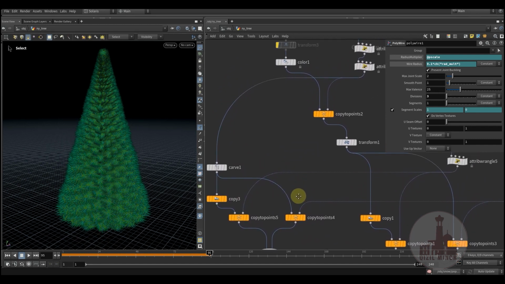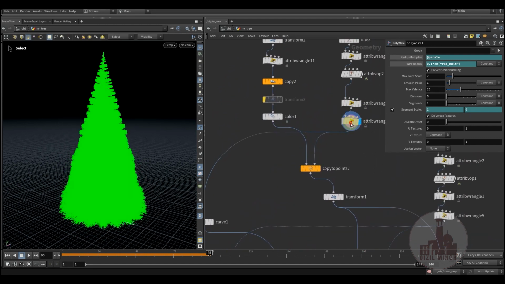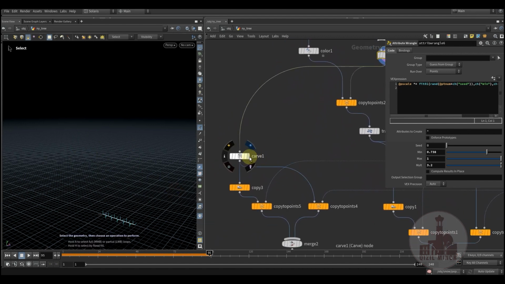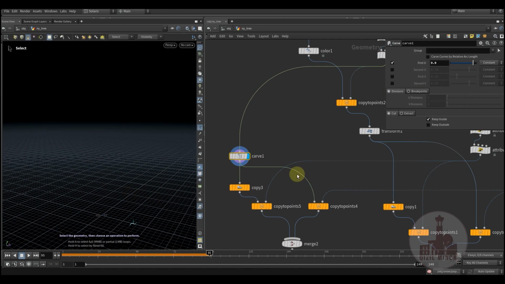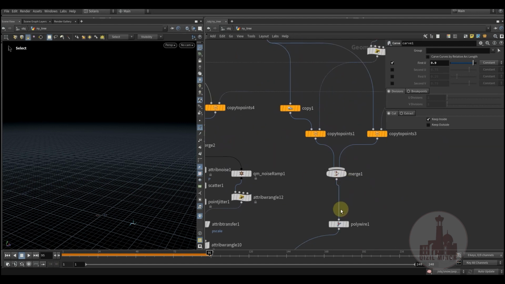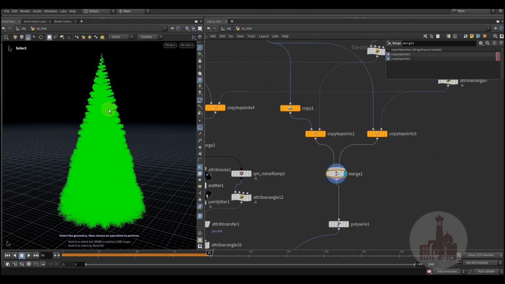properly. So next thing, what I'm doing here, I'm taking this line and I'm carving it, because usually snow sits on the sides but not on the inside of the trees. It's like on the top of the trees.